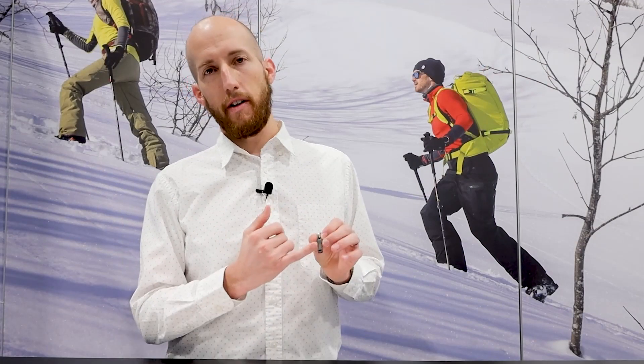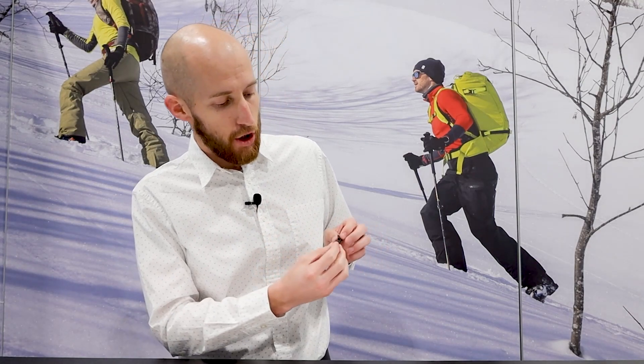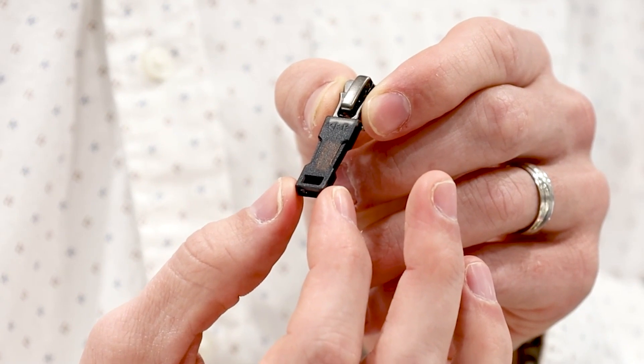At the show we have a transparent pull-top on one side — that's more just to highlight that there is an NFC chip inside — but we wanted to be able to do standard rubber colors so it could be less visible and used more for authenticity purposes without being so consumer-facing. We wanted a chip that was not too wide, so we don't have a very oblong or odd shape on the pull tab. We also had to select an NFC chip compatible with our production process, given the temperature exposure involved. Once we identified a chipset we were happy with, we modified our existing rubber pull-tab injection process, creating a cavity to house and secure the chip, while accounting for its heat constraints.